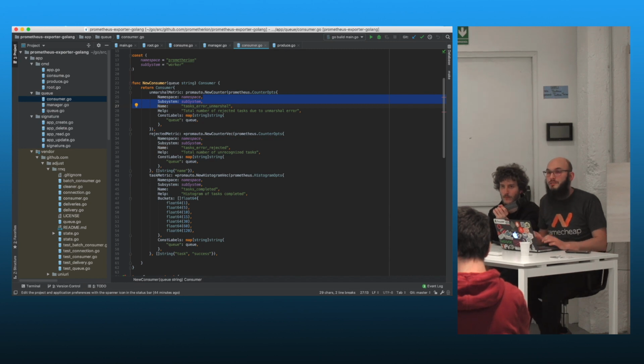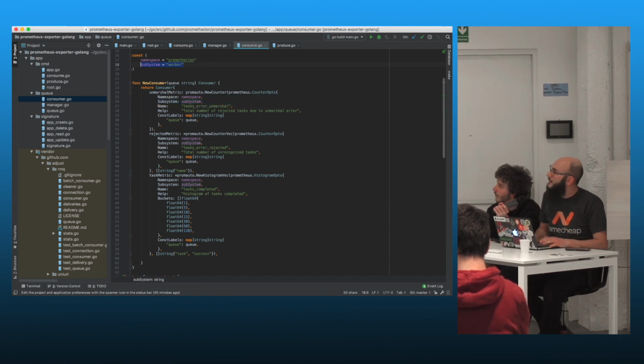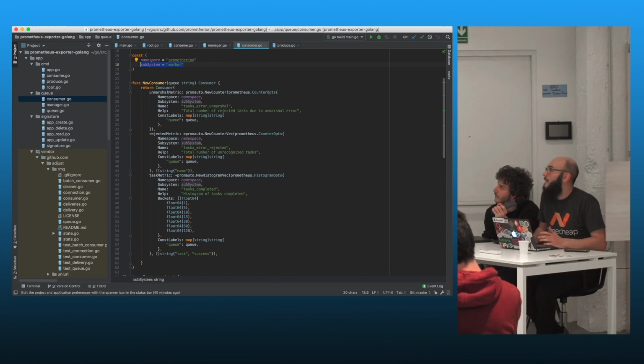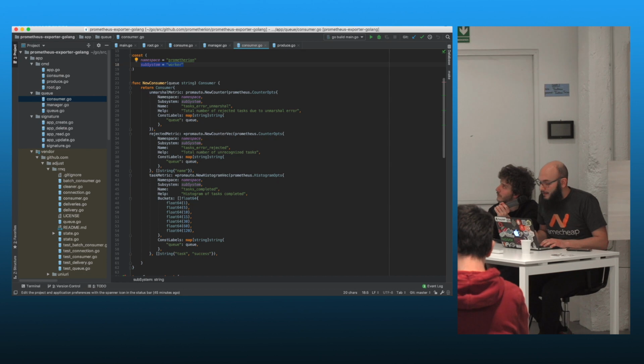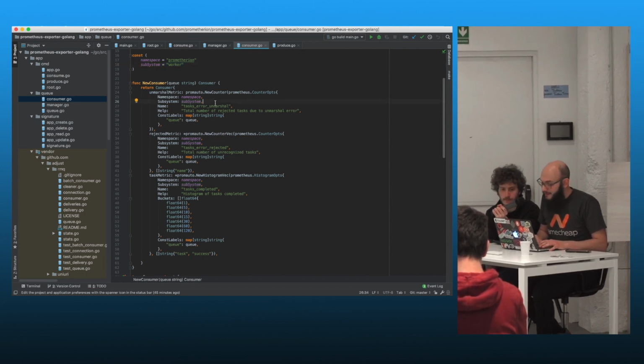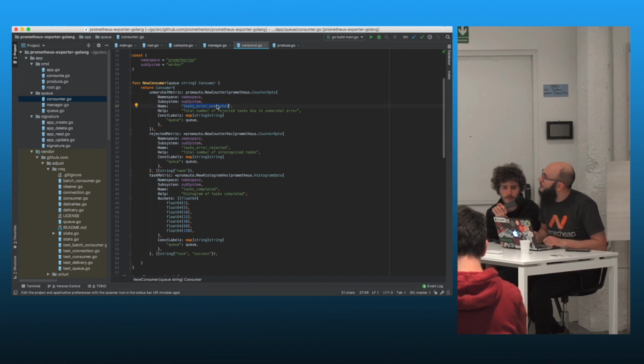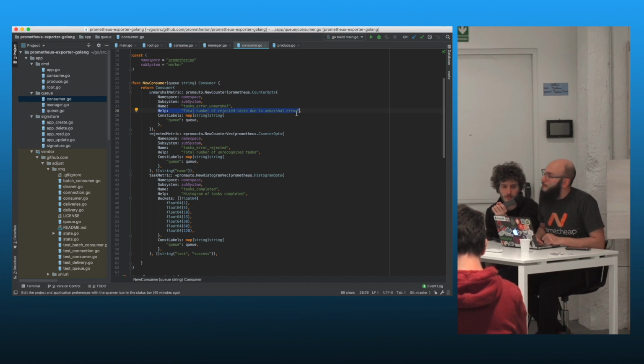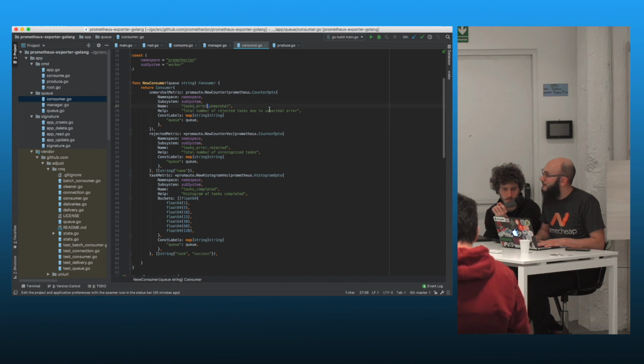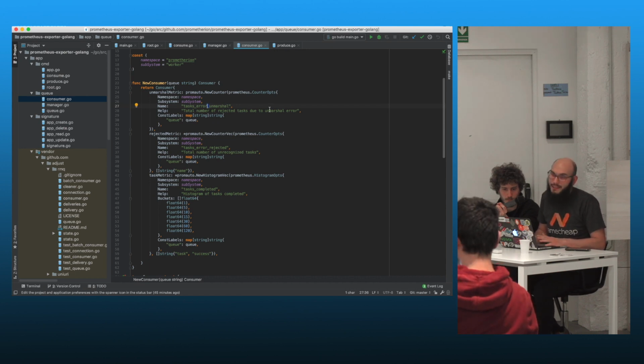The subsystem is really useful because maybe your application is made of several components. In this case, we just have a worker, but we could have an HTTP client or a curator or something like that. I know it could sound strange to say that your application is made of several components, but it could happen. So we have this metric named task error unmarshal, and we also need to provide some description for it. I forgot to tell you that best practice says to use just underscores, so try not to use dashes or uppercase letters and so on.